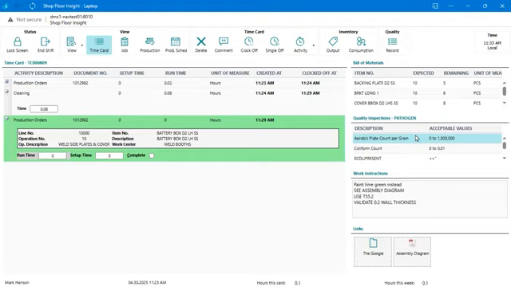Quality inspections. Now, you'll have to excuse me, I've got kind of an interesting quality inspection here for welding a side plate. These quality inspections are coming through our quality inspector module. You can set up different quality inspections based on your operation, based on your item, based on your work center, based on whatever you like. And the quality inspection from a shop floor perspective is really just an additional data entry screen where I can go in and record the results of this quality inspection and enter all this information that it's requesting here, on the screen within shop floor.